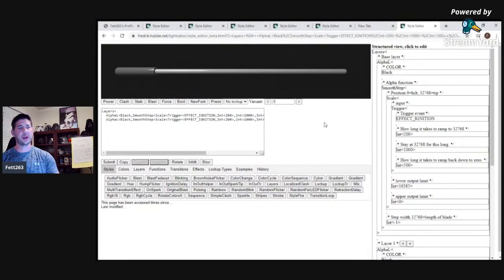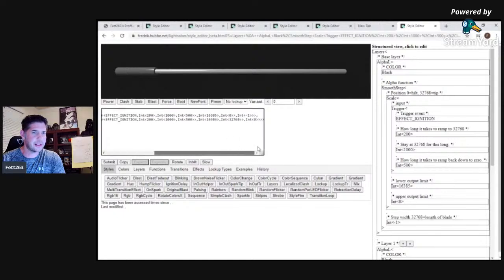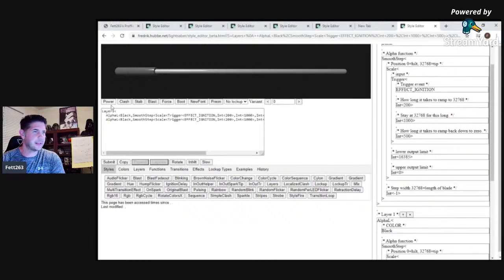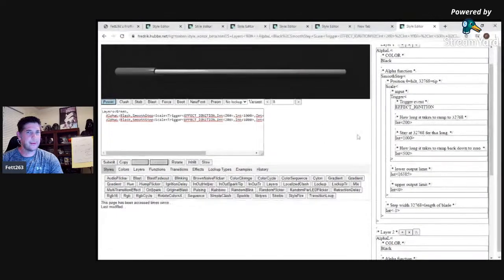But, all right, so we're talking about the center out. So let's do it here. Oops, did I set that as ignition? I sure did. Submit it. Why are you not working? What did we miss? Ignition, smooth step, trigger. All right, it's not liking this one. I had it working earlier. All right, we'll rebuild it from the ground up. Oh, I know why. There's no color under it. Needed a color. Let's try it now.